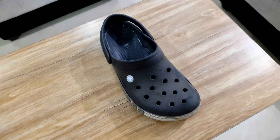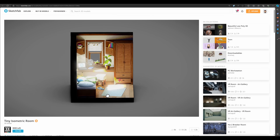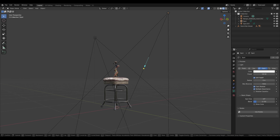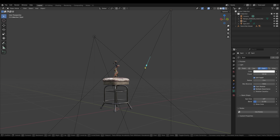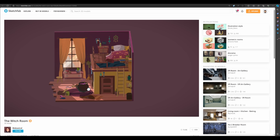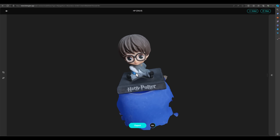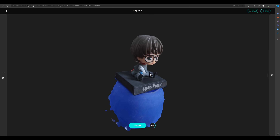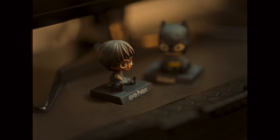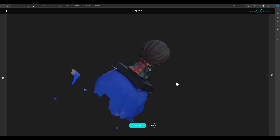For you, it might be something else. All you have to do is try to avoid rooms with just one light, because that will make only one part of the prop's texture bright and the rest of it dark. Find a room with at least two lights in opposite directions preferably, and you're good to go. But if all your rooms have unidirectional lighting, just make sure the subject's most interesting part is facing the light — preferably the side you intend to feature in your Blender shot — so that part will be nice and clear in the final render, and you can get away with the badly scanned back of the model.